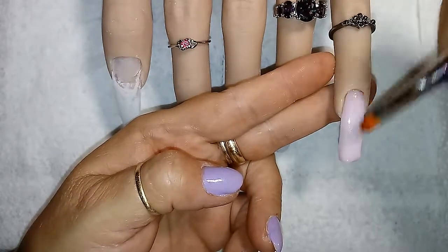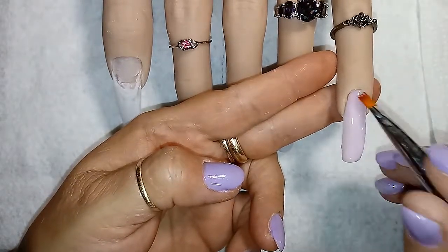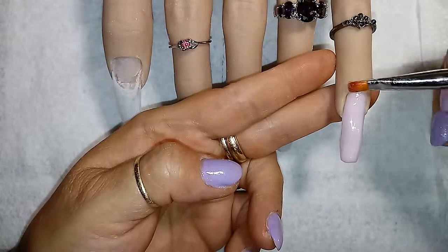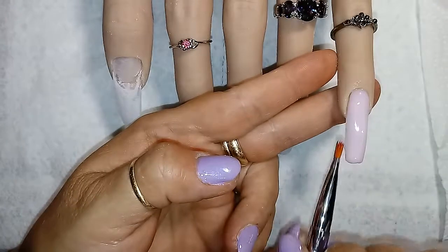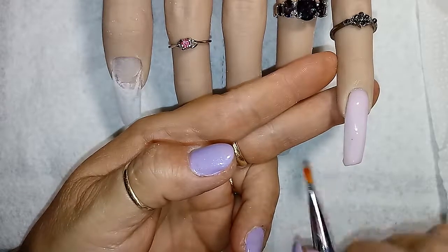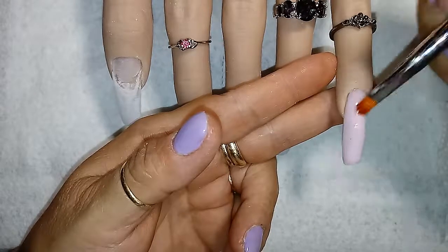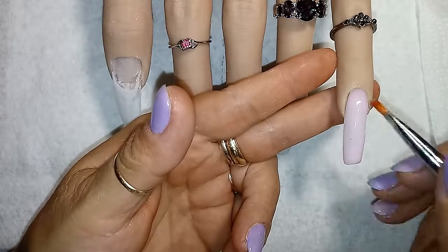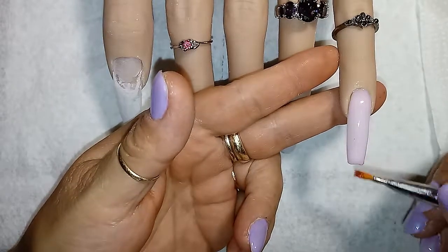You have to make sure that you keep your brush wet at all times; otherwise it will start sticking to the brush. So make sure you keep a damp brush at all times so the poly gel does not stick to the brush and you're able to maneuver the poly gel at all times.